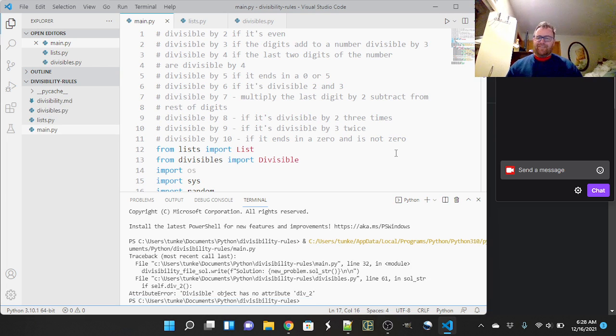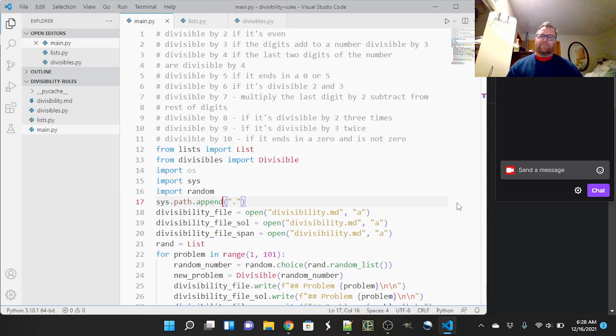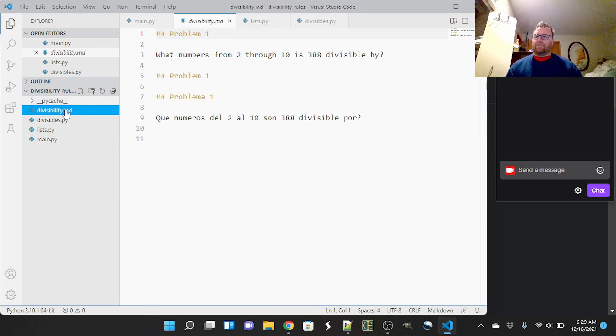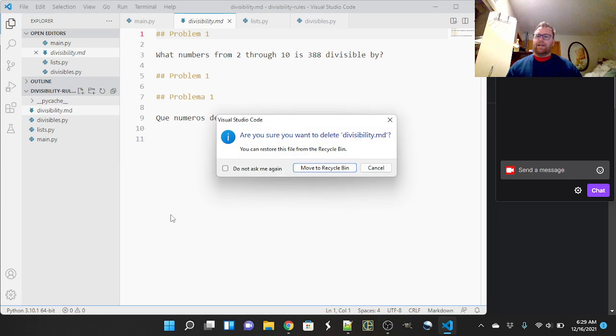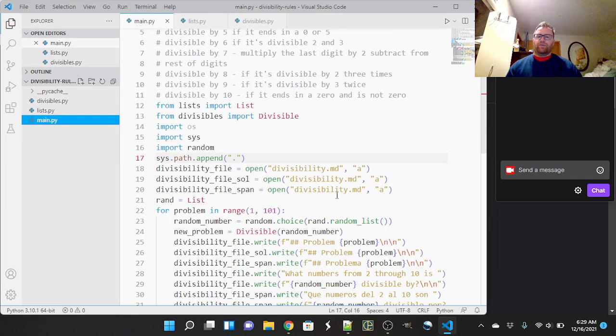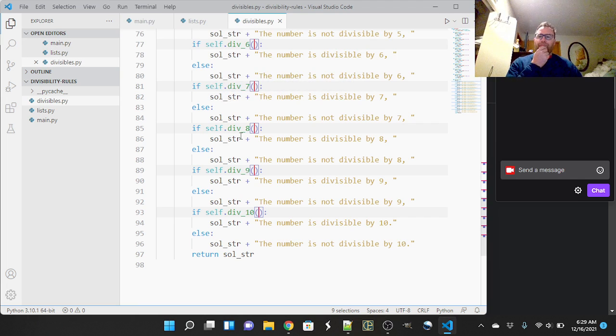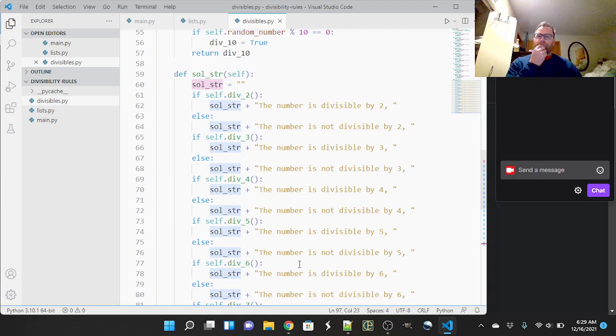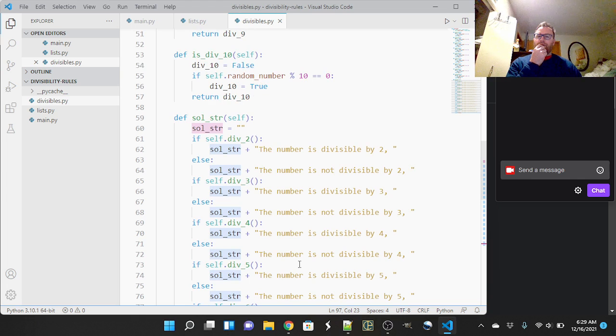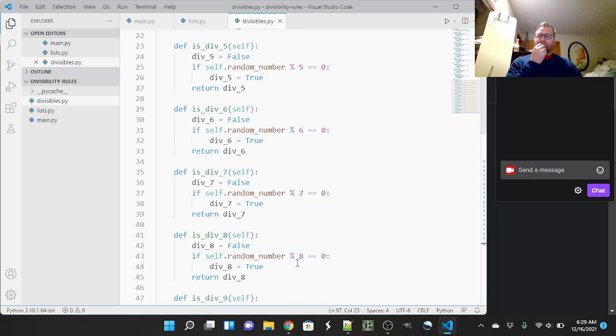Okay, it's still telling me I have no object. I have to have self there too. Okay, so again, let's just delete that. I think there's going to be another issue here. Yeah, there's one markdown file popping up. Yeah, these are all methods.